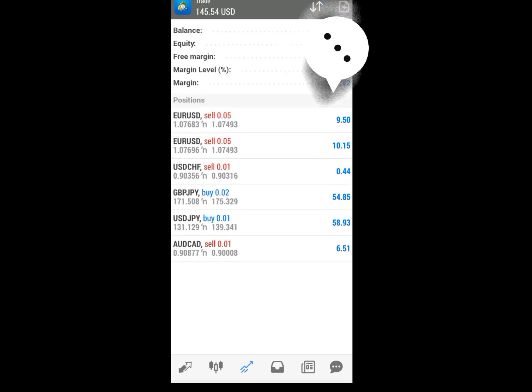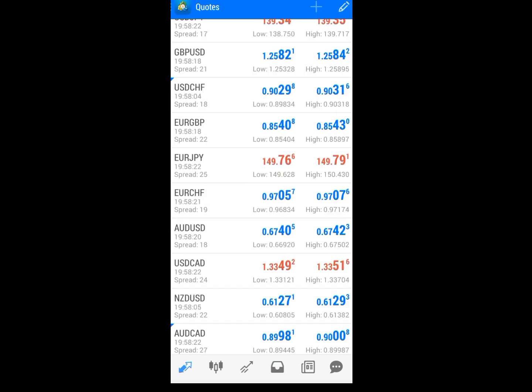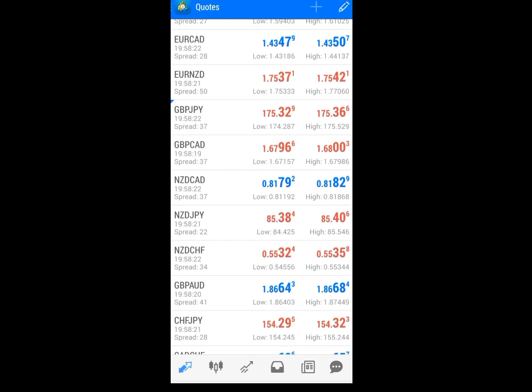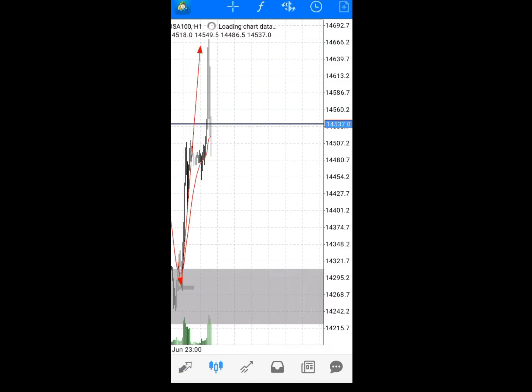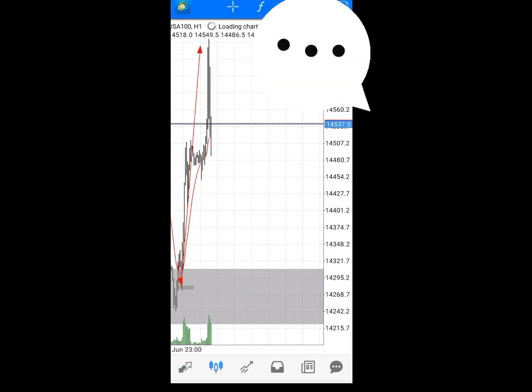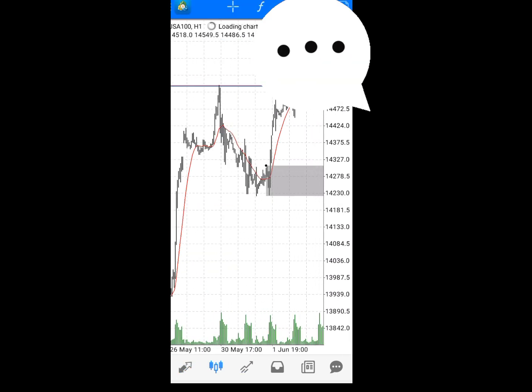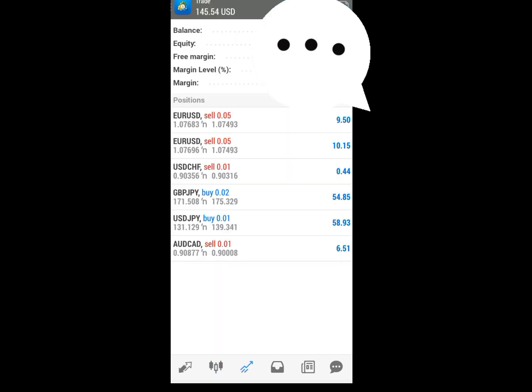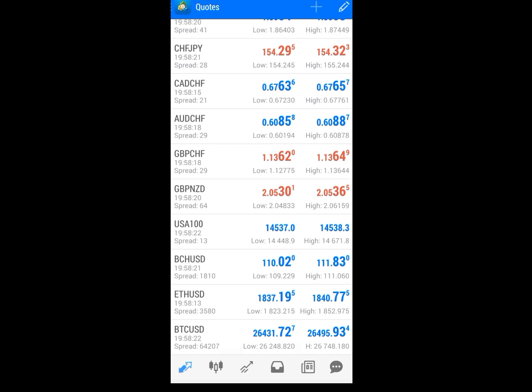I'm going to show you how to add or remove forex instruments soon. So let's go to MT4. These are MT4. If you look at MT4, you mostly trade currency pairs. I can see some of our open trades. This is the chart. I believe you all know how to use the app, your MT4, MT5 app.